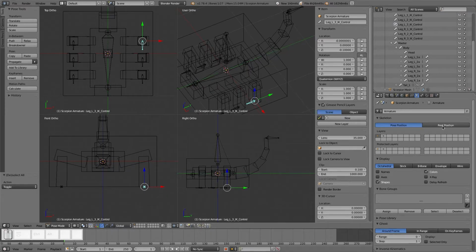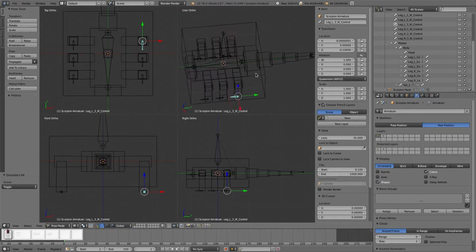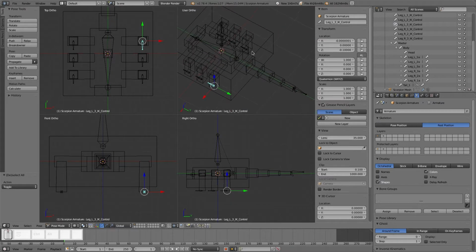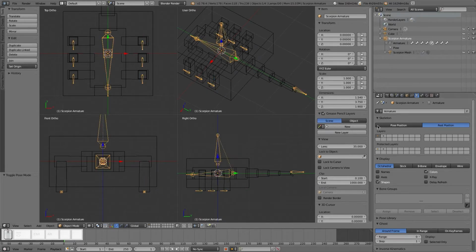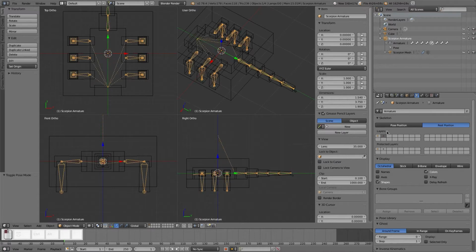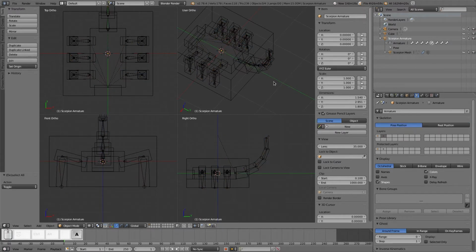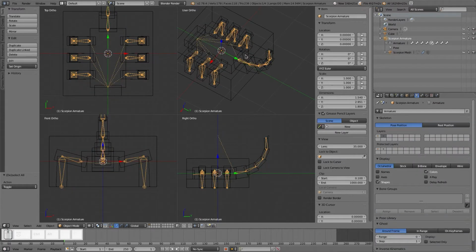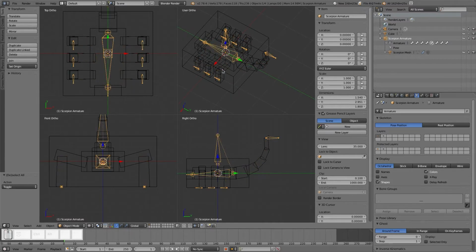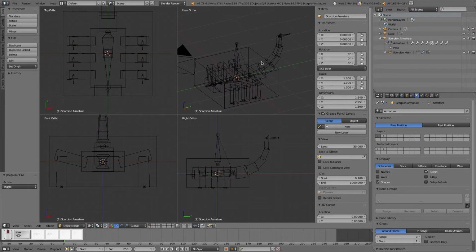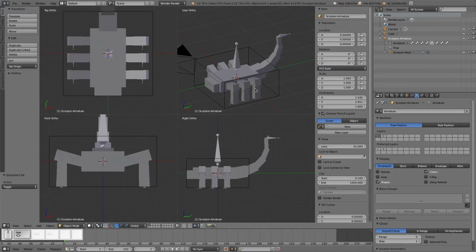So it's an easy way to skip back and forth between the two if you want to see your mesh at rest for whatever reason. There could be any number of reasons, and you can change these when you're in just object mode as well. So we're going to leave that on this layer because that's a little easier to deal with. And we're going to go back to solid shading.